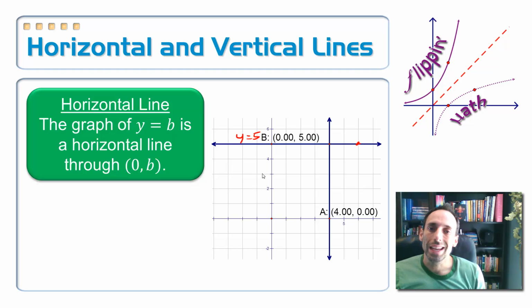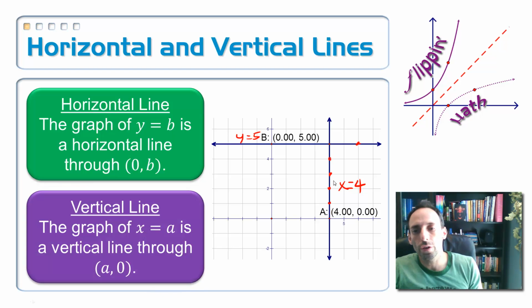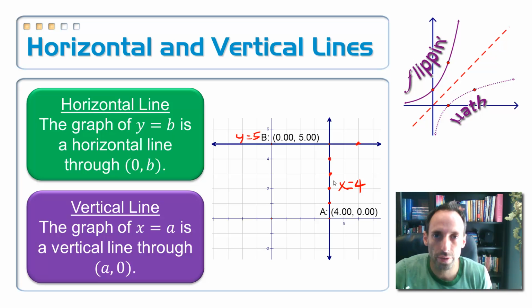Okay? Now, I can't use the same kind of reasoning for a vertical line because its slope's undefined. And you can't put that into y equals mx plus b. You can't put undefined in there. So, take a look at this line here. What do we know about every single x-coordinate on it? Well, every single x-coordinate on it is equal to 4. And that's exactly what the equation is. For a vertical line, it is of the form x equals a, where a is the x-intercept. So any point that's on the line, you can very easily find the equation of the vertical line, x equals whatever the x value is, x equals a.